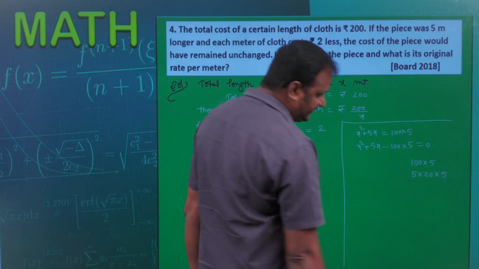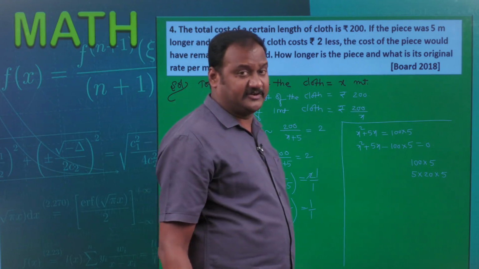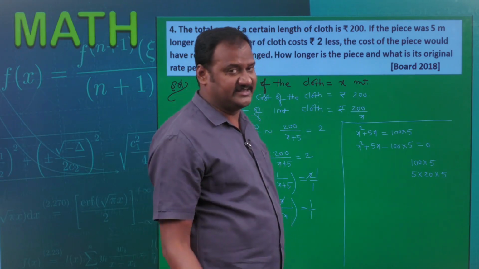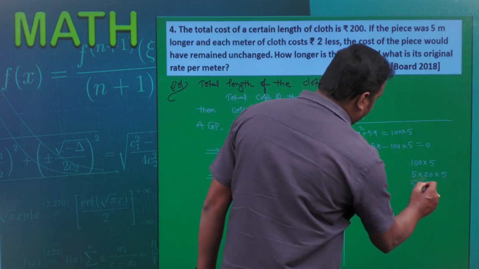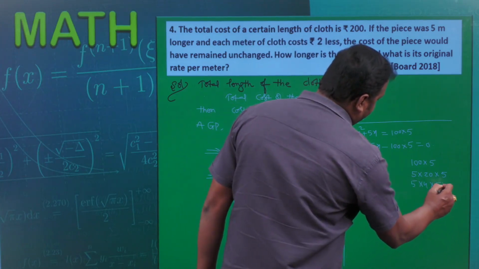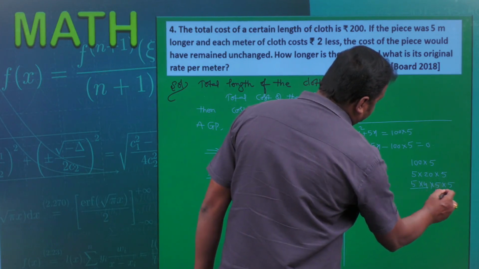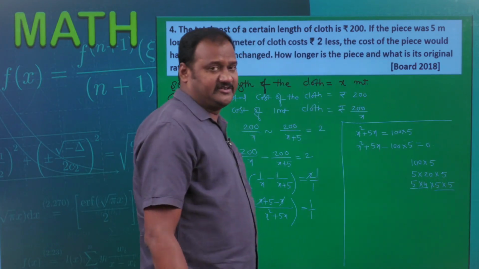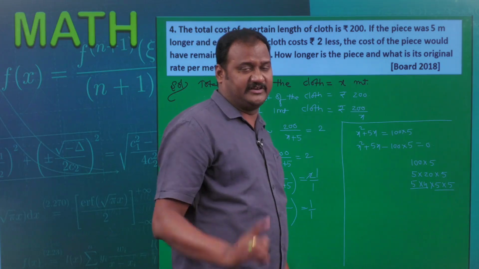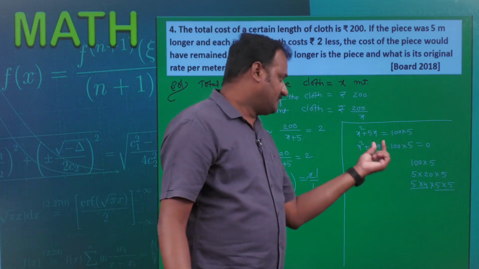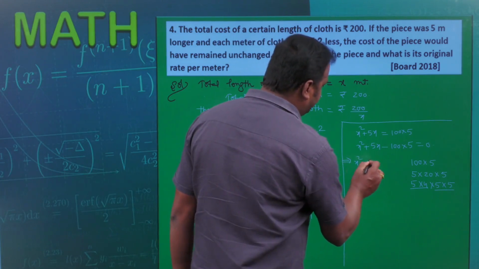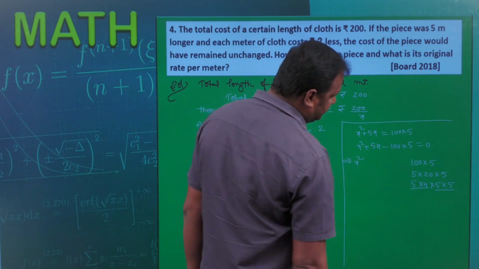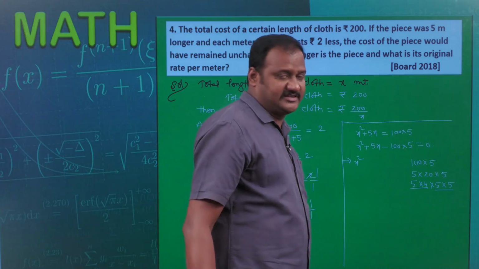So there are two 5s. Can you write that 20 as a product of two consecutive numbers? Obviously, 4 5s are 20. So it is 5 into 4 into 5 into 5. Now you see 5 4s and 5 5s. 5 5s are 25, 5 4s are 20. 25 minus 20 is equal to 5. So instead of this, I am going to write x square, 5 4s are 20, 5 5s are 25.